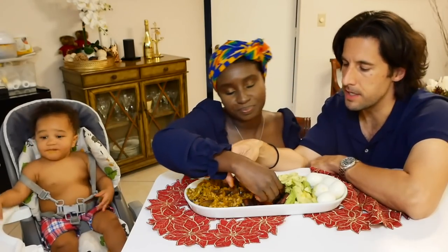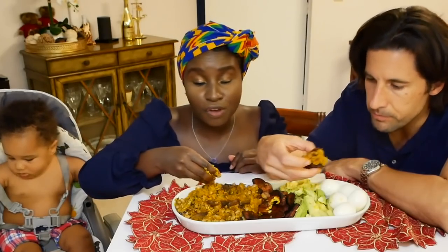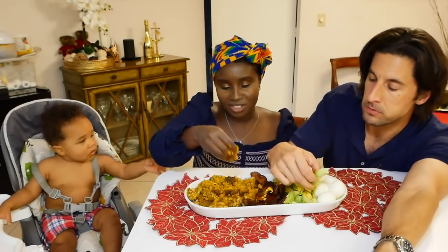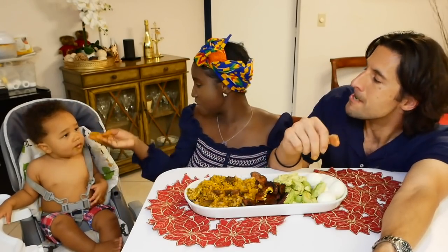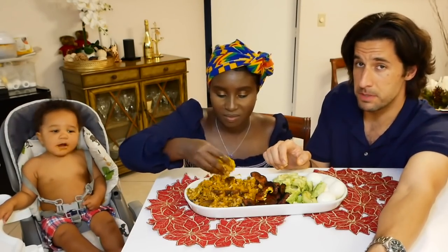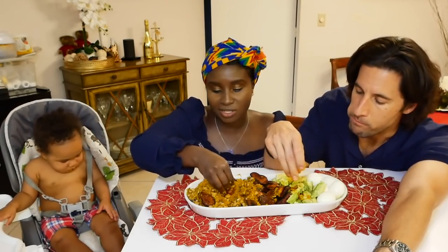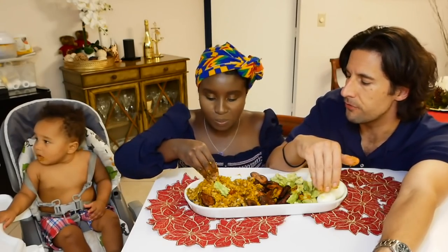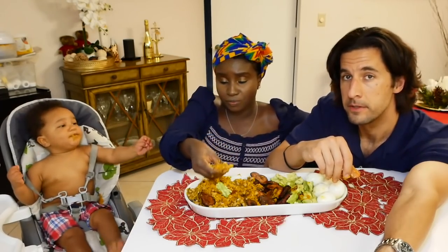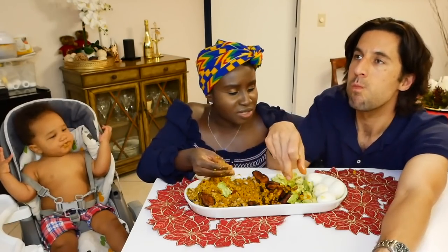I break the beans apart more for Kwame. There's a song that goes 'Gary Indiana, Gary Indiana, Gary Indiana' — well, he is not the one that made this food, so we're just going to keep eating. Let's talk about when your sister came — how excited were you? I was really excited for Kwame to see some people besides Anastasia and myself, and her kids got to play with Kwame, which was really cool. Is this Ghanaian food? African food? West African food? This is Ghanaian food, but I also know other West Africans eat this — I think Nigerians eat this as well.